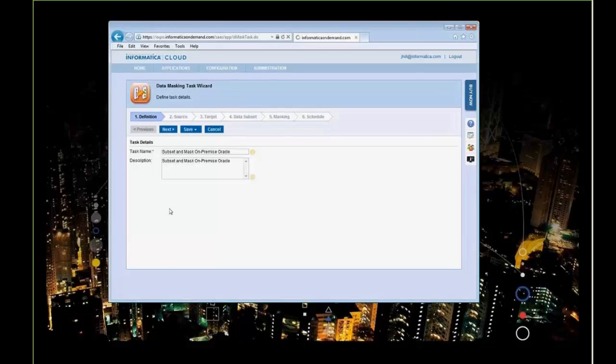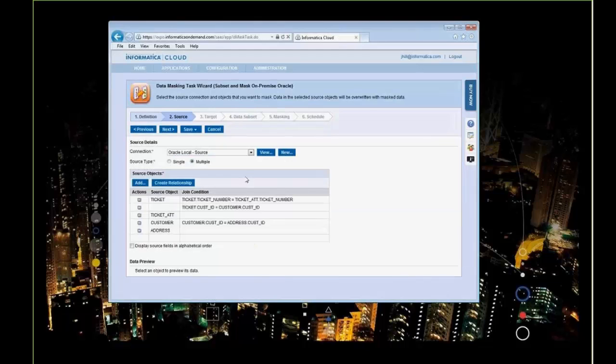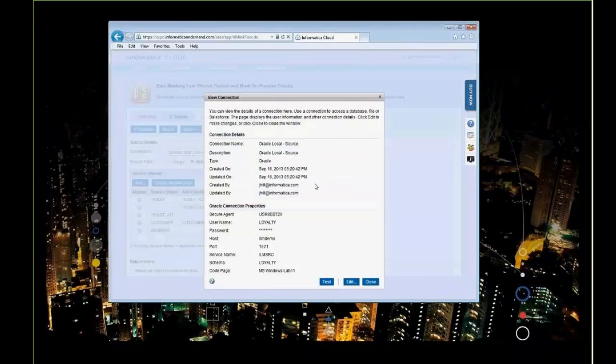And then moving over to the source. The source is where I connect to, and this would be my Oracle local source. In this case, it actually happens to be on a VM image sitting on my laptop. And here, I can go ahead and view it and make sure this is the right one. This is the case. This is the loyalty database, the airline loyalty database, connecting to the VM image that's sitting on my local system.